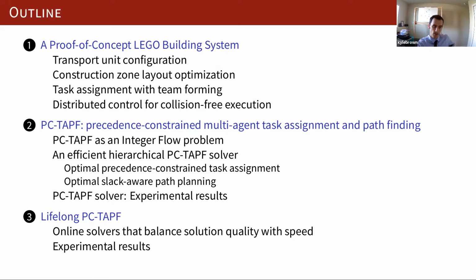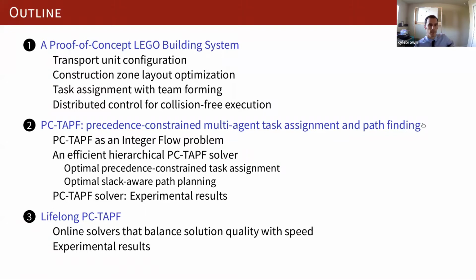And then the final contribution of my thesis is the extension of this discrete factory problem formulation to an online case where new manufacturing workloads are coming in the door of the factory on a regular basis. And now we need algorithms that can replan online to handle these new incoming workloads. I'll be speaking about each of these today. The Lego system, I'm going to give more of a high-level overview. For the other two, I'll dive a little bit deeper.